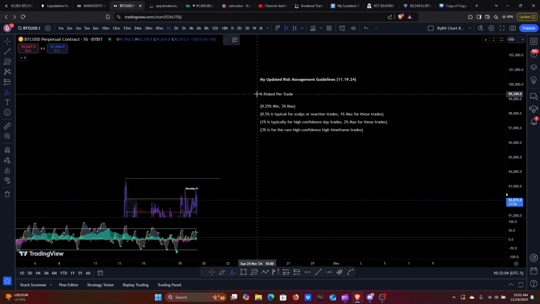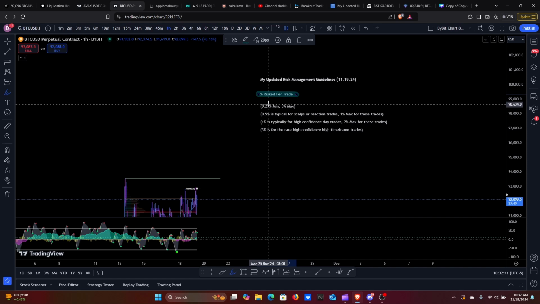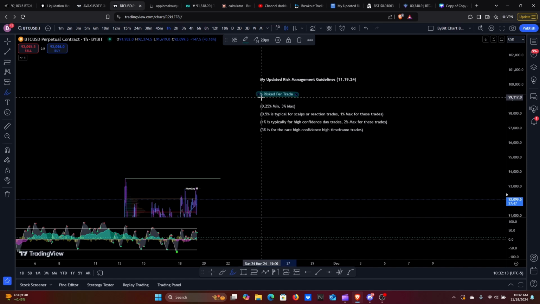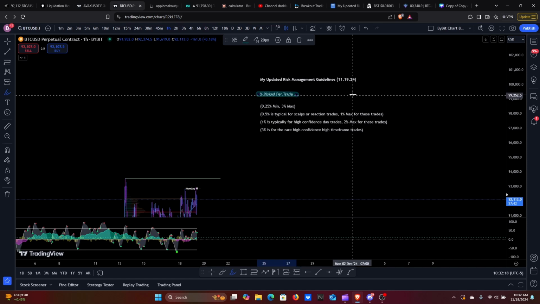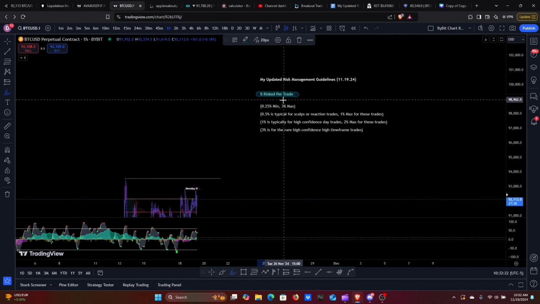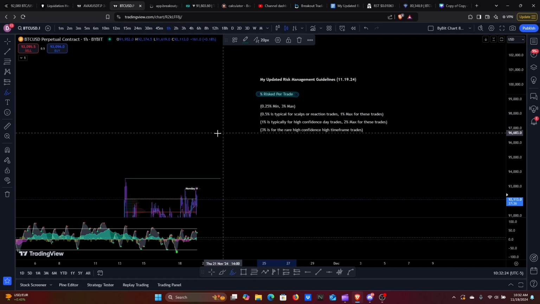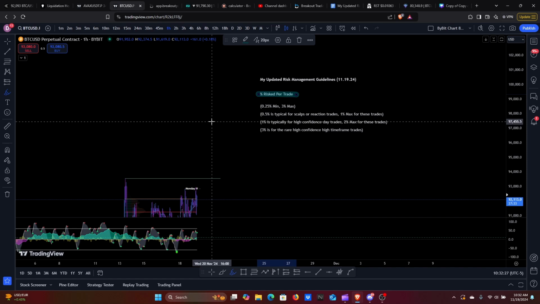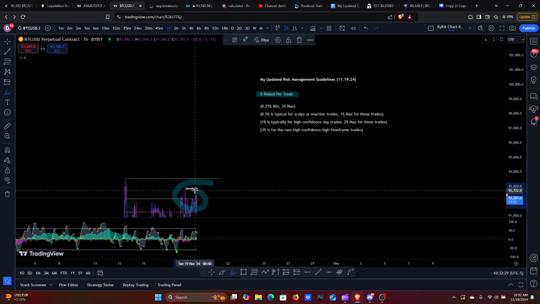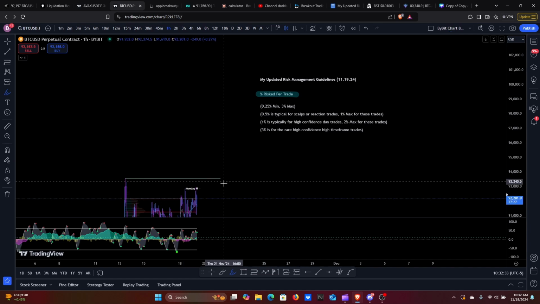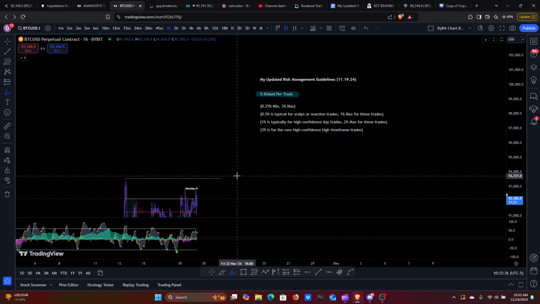And we are going to start off with percent risk per trade. Now, the way I calculate this is I risk a certain percent of my total trading capital. So I usually have my trading capital spread out on multiple exchanges because I like to have multiple trades open at once. I like to be able to open one trade, TP on it, lock it in, hold that trade. Usually I'm trading Bitcoin, so then I'll wait for another setup and maybe I'll open another trade on a different account while I still have that previous one open.